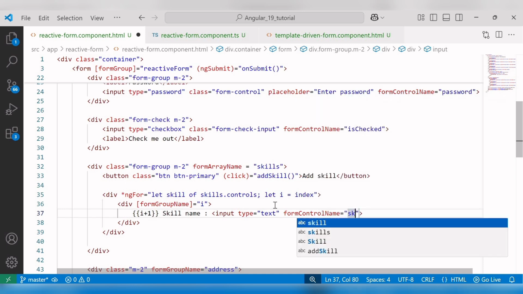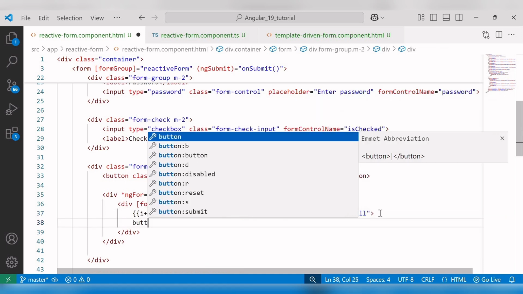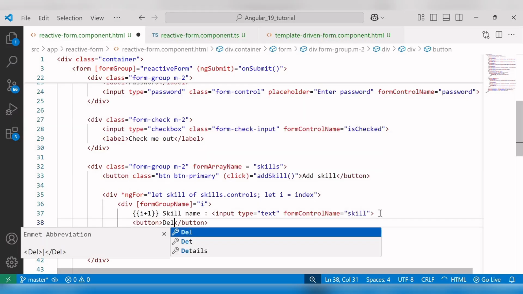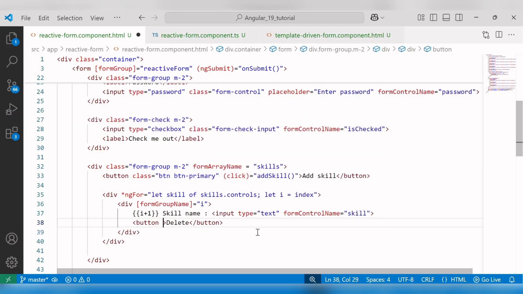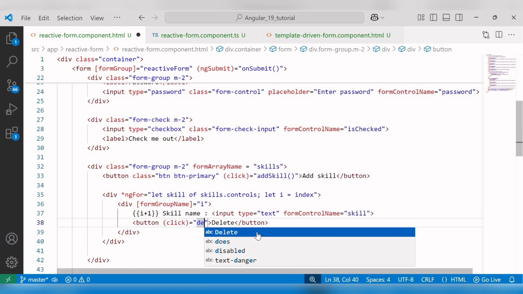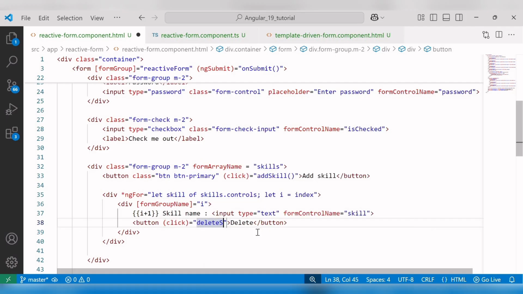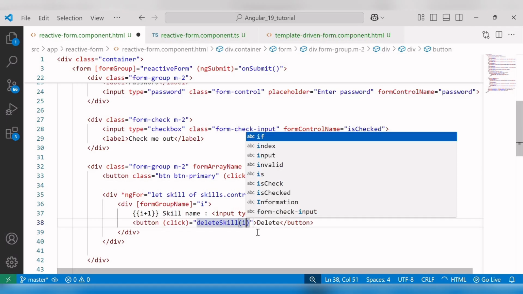And to bind the input field to the skill form control, I'll use the formControlName attribute equals to skill. And last I'll create one more button, delete. And this button calls the deleteSkill method, click equals to deleteSkill, to delete the skill at the current index i.